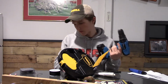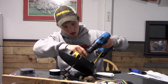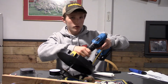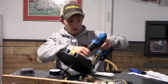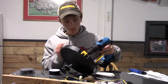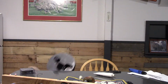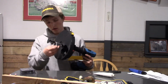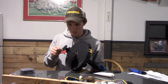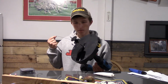Then you get your drill, your cordless drill, and regardless, no matter what it is, you're going to go onto the tip up where the threads are. Slowly do it because you don't want to ruin the threads. And make sure it's lined up in there. And you want to go in the tightening position. I usually put my spool on the bottom or on the ground if I don't have anyone to help me. And I don't put it through the eyelet yet, just so I can guide it on easier.